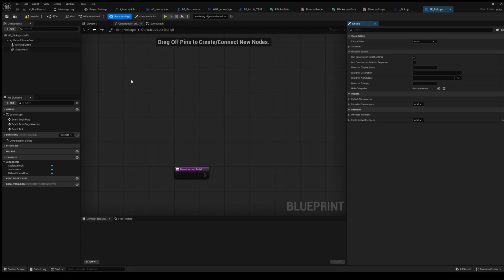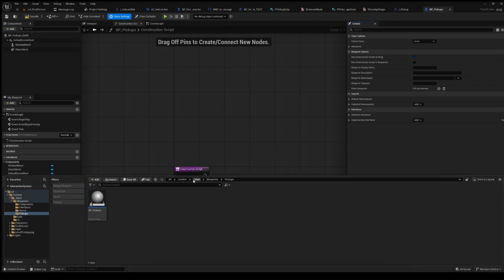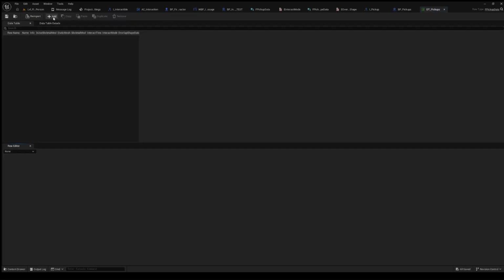So let's go back to, well, actually for that, let's go back to content underscore main data. Let's create a data table here. Data table from F pickup data. It should be DD underscore pickups. So now I should be able to add stuff here.